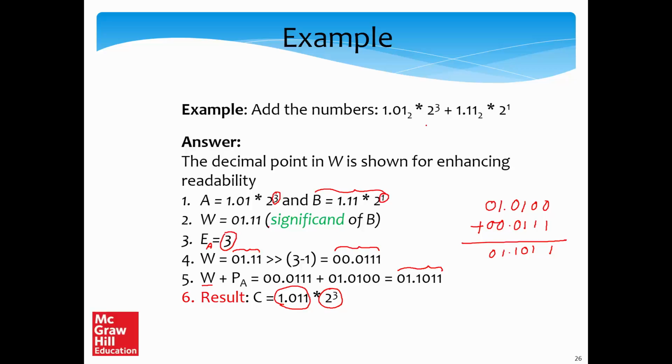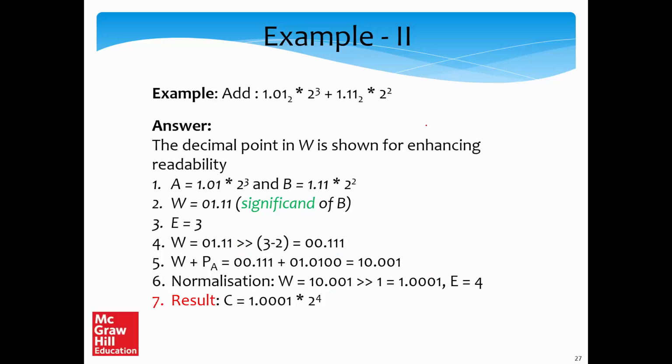So this is one example of how we would do it in hardware. Of course, we have made some simplifications. We are not using the bias notation, but this should capture most of the idea. And the idea is simple. We are using exactly the same algorithm as we would have used for decimal numbers. First we make the exponents the same, then we align the decimal points and add. Let me consider one more example.